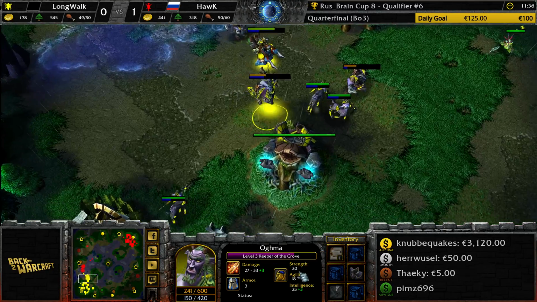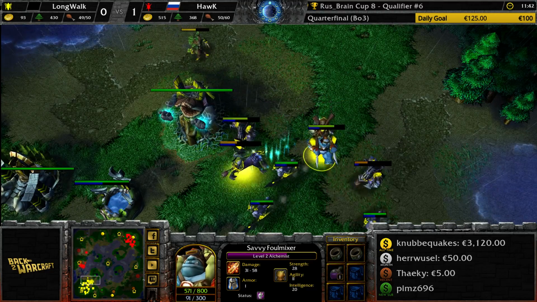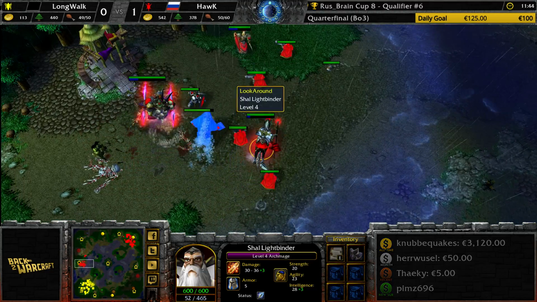Where do you get the staff from this map? It's in the Night Elf shop. You can just buy it. Only as a Night Elf, though.